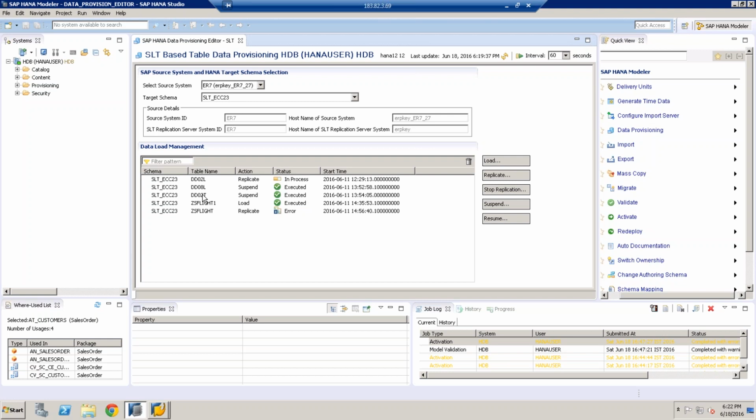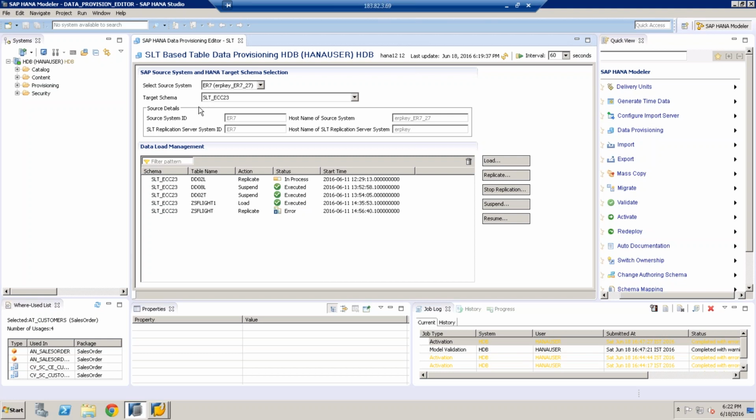I have set up my LT replication with my HANA system. Whenever I set up my LT replication and start that program, all these three tables will be filled as the first instance. Why? Because all these three tables are metadata tables. Whatever metadata and information is in my SAP system comes through these tables. Those are standard tables, right? For every SLT schema, there will be these tables.